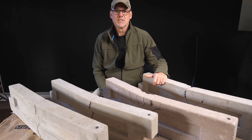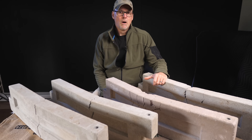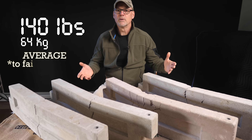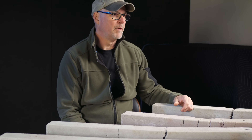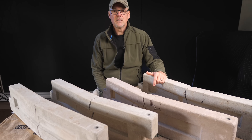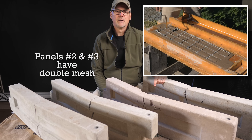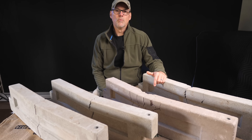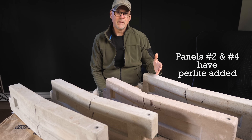For being less than half the weight of regular sand and gravel concrete, I thought the AirCrete panels fared well. In Part 1 of this concrete testing series, almost all the lightweight panels survived 600 pounds of force. On average, these AirCrete panels withstood around 140 pounds, with panels 2 and 3 doing much better than 1 and 4. I think I can say that these panels would work just fine for a garden bed — we just have to accept that they are weaker and less durable than their concrete equivalents. It was clear that panels 2 and 3 handled much greater weights; these two panels had a double layer of galvanized wire reinforcement mesh added during the pour. Also, the two panels that had perlite added to the mix did worse than the two that did not, regardless of the mesh differences. Number 2 and number 4 had the perlite, and in fact these failed under less weight than the ones without.